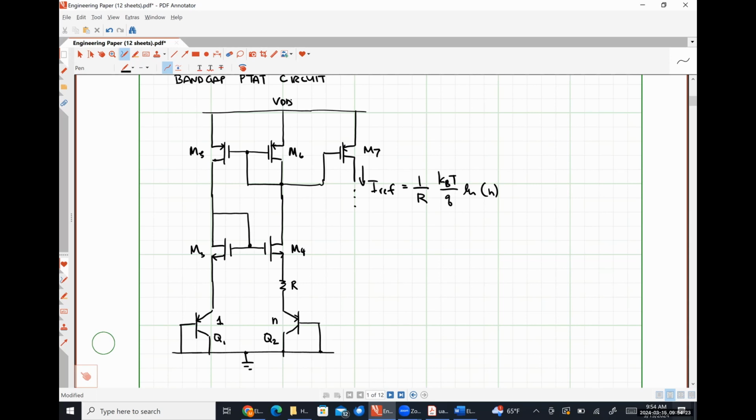So as the temperature increases, obviously the kBT over q term is going to go up, but the resistance is also going to go up, and they are roughly at the same rate, so it remains reasonably stable. Typically speaking, you would see variations in your reference current of about 5 microamps for every degree C change. So it's relatively stable, much more so than just using resistors outright, but not super stable.